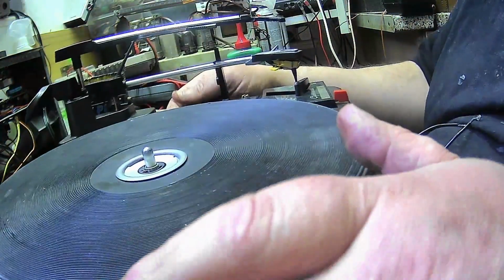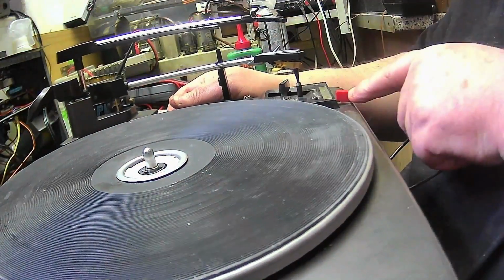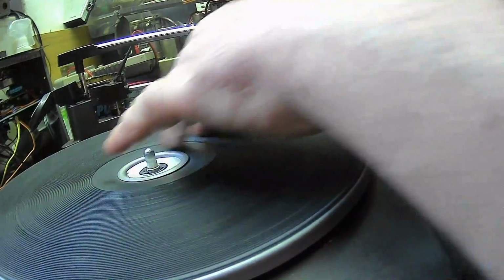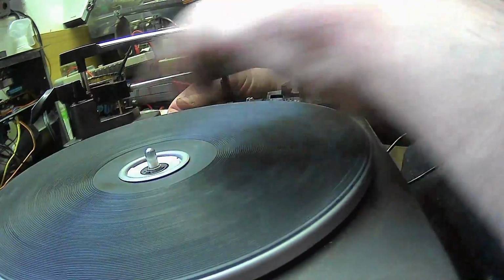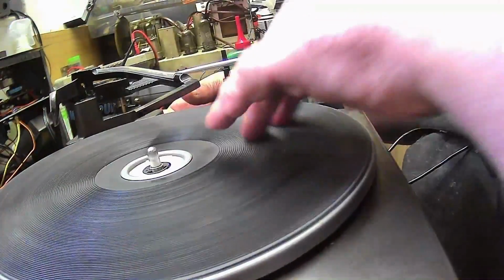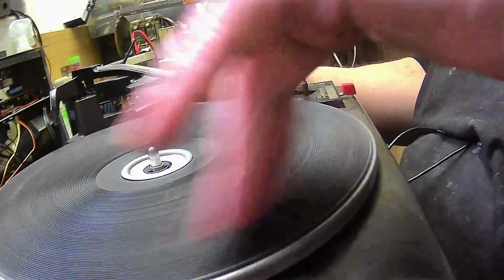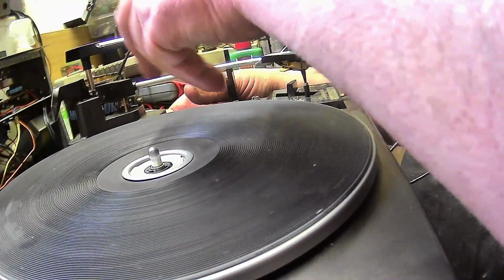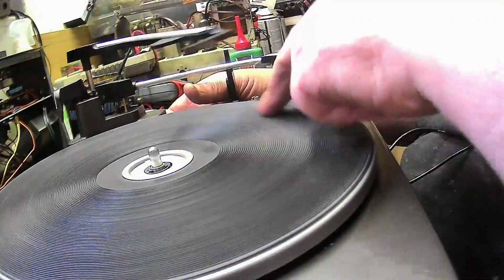Now we'll try the automatic mechanism. We'll try it for 12 inch. Doesn't matter about the speed. Whoops. We'll try it for 12 inch, and I will stop the arm. The 12 inch is working. We'll now try it 10 inch. And it turned off because... and that's going to go to 12. Oh no, it's going to 10, that's correct.